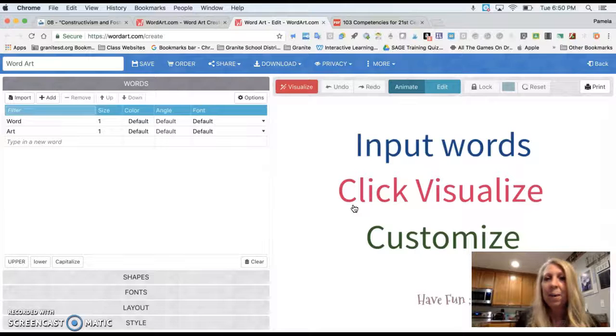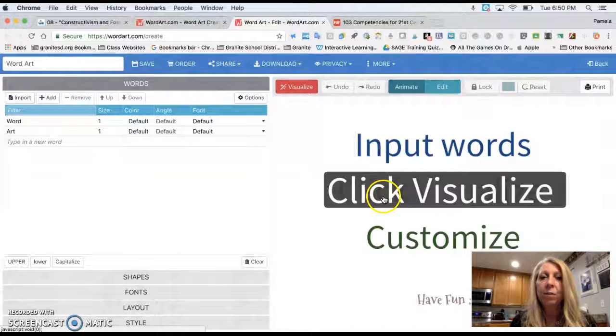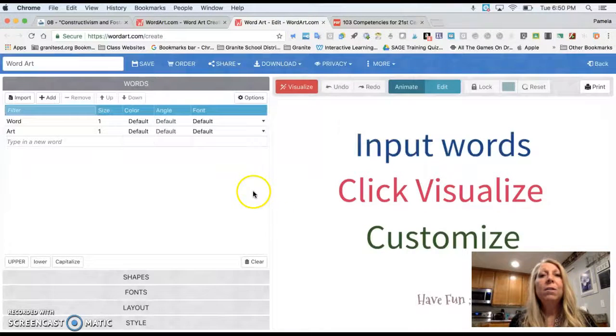And that takes me right to the site. Again, it will not save my word cloud. I have to save it, but you're going to be doing that anyway, so that'll make it nice. All right, so this is what Tagul looks like. The first thing I want to do is come up here and rename it.